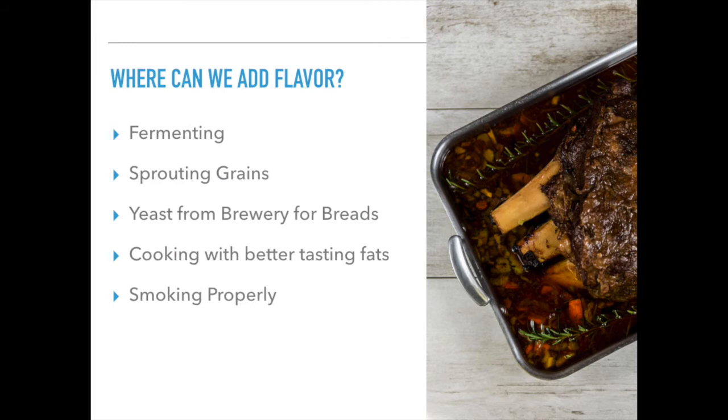So now I'm taking that leftover yeast, and instead of buying commercial yeast or any kind of dry pack yeast or fresh yeast, I now take it from the brewery. So it's cool because you can have a story, memories. We're trying to generate memories with delicious. You're getting more flavor. They've already created lacto acid fermentation with making their beer. So now you have some yeast. You're not going to get crazy amounts of flavor. You're not going to add this yeast in there and they're going to go, what have you done to the bread? It's wow. But it's that little change that is going to take it to another level.